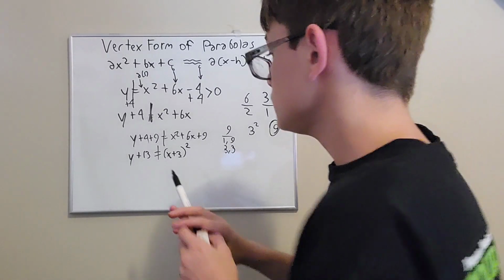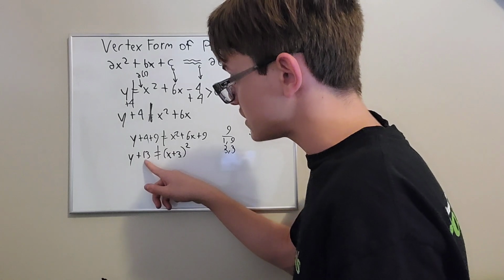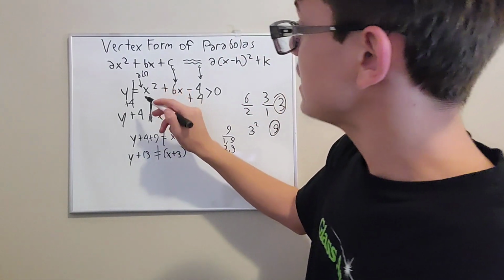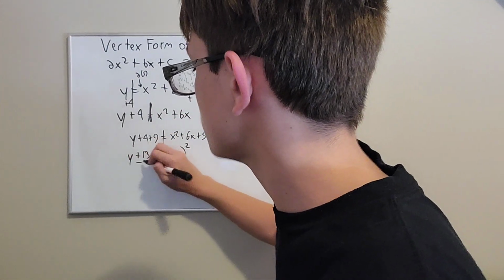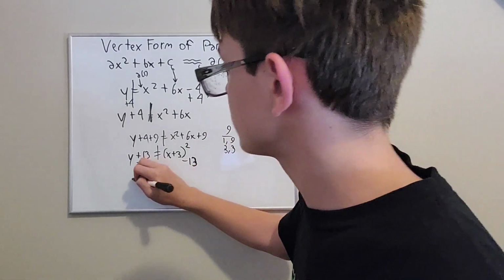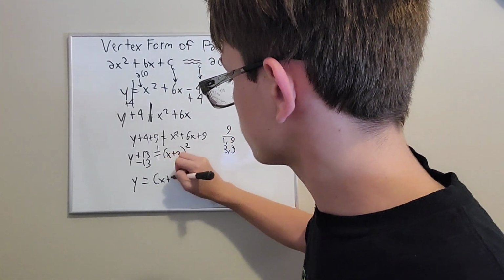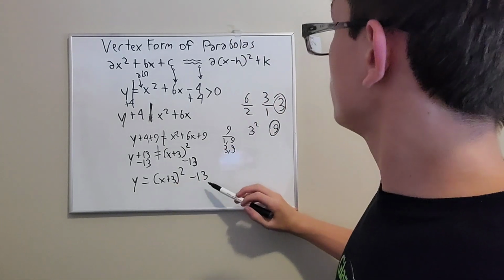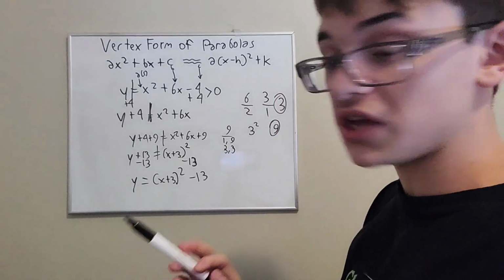So yeah, now that we've factored it, the very last step is to move the number on the left side back over. So here's how we're going to go about doing that. We do basically the same thing we did here at the beginning, but we're moving the number back. So you just have to minus 13 and minus 13, okay? Which gives us y, again, just y by itself, is equal to x plus 3 squared minus 13. So now that you have this final one, which looks exactly like this one right here, you see, we have our completed equation.